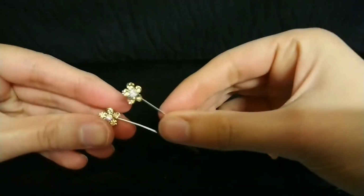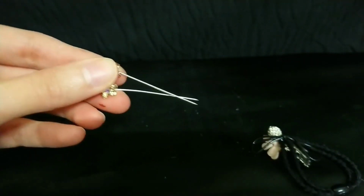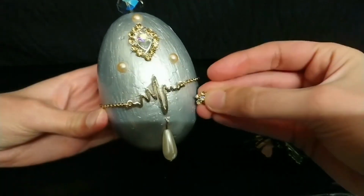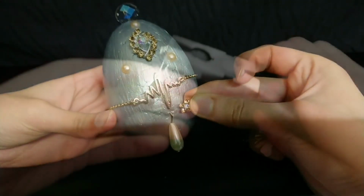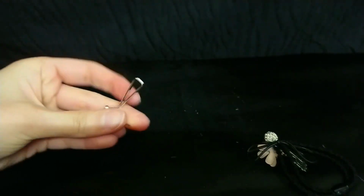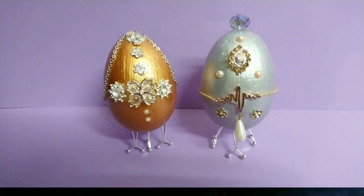Next, I'm taking two gold flower pins again and using the pliers to cut the pins off. Then I'm going to take my hot glue and stick two, so one on either side. So again, I'm taking off the heads of these to use these as stands. Here we go, guys. The two finished Fabergé eggs.